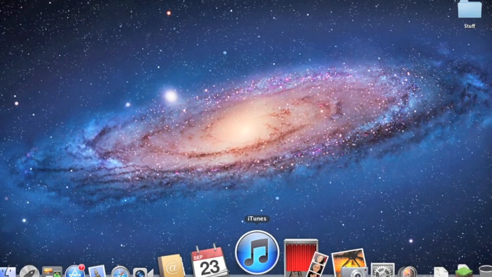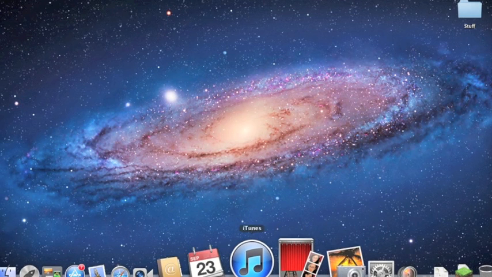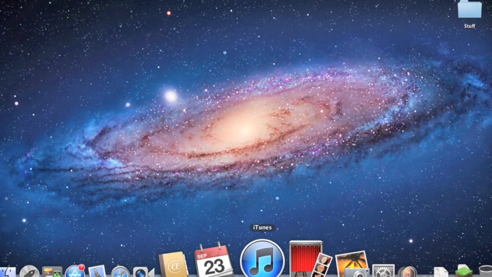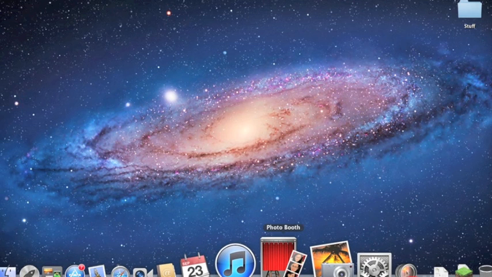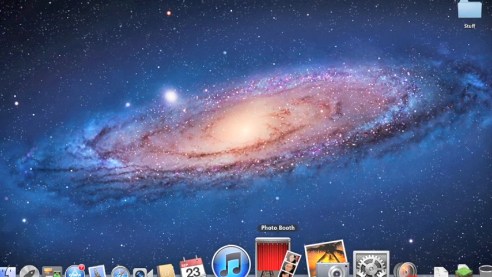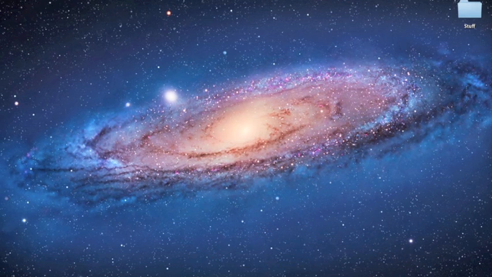Next is iTunes. Who doesn't know iTunes? Where you can put all your music. Again, honestly, I'm not even gonna bother with iTunes because all of you probably already know what it is. And if you don't, even if you have a PC and are thinking about getting a Mac, this is also for PC, so you could just find it out for yourself no matter what you own. And it's also for Linux, for those Linux users out there.